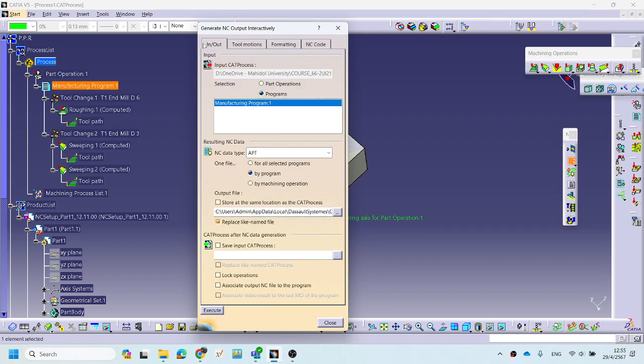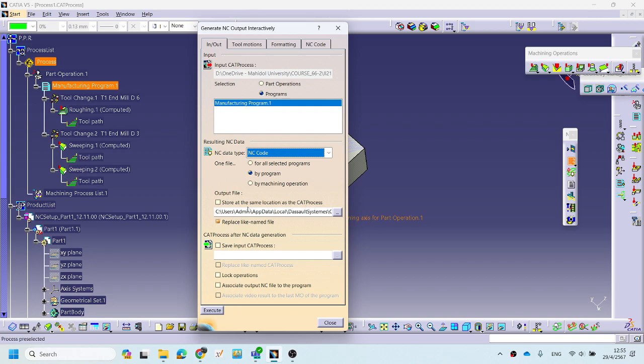Okay, go to tab number 1 and select resulting NC data. Click the NC code, right? And the output file. Where do you need to keep the output file?